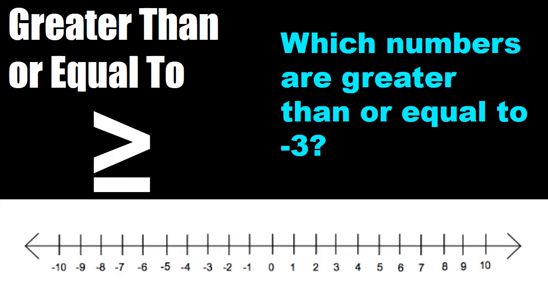But there is a sign for that, and the sign right here that we're dealing with is the greater than or equal to sign. You can see that the only difference here is that we have the line right underneath the greater than sign. And the question is which numbers are greater than or equal to -3. In this case, it's the same kind of scenario where we know that all those numbers are going to be greater than, but it also includes the -3. Yay, it's included in there because we have greater than or equal to.